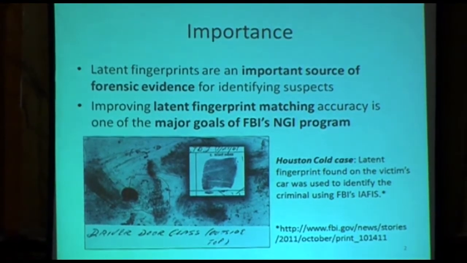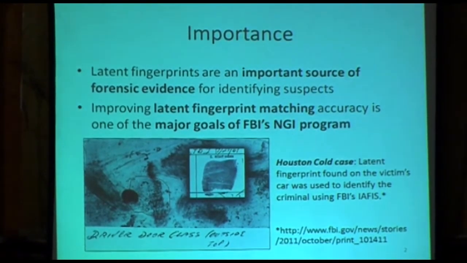So first of all, just to emphasize why this problem is really important. Latent fingerprints have been an important source of forensic evidence for identifying suspects for over 100 years. Besides solving active crimes, they have been used to solve passive crimes. Now, what do I mean by passive crimes?